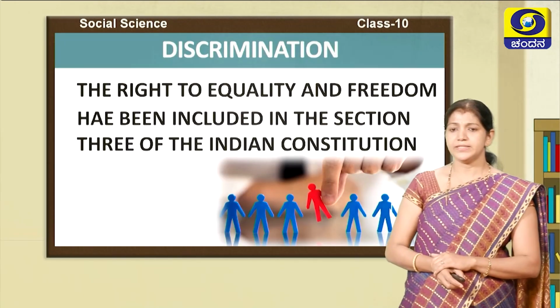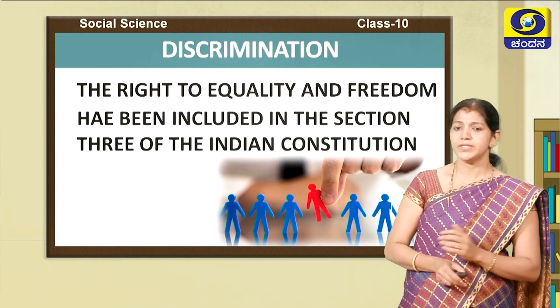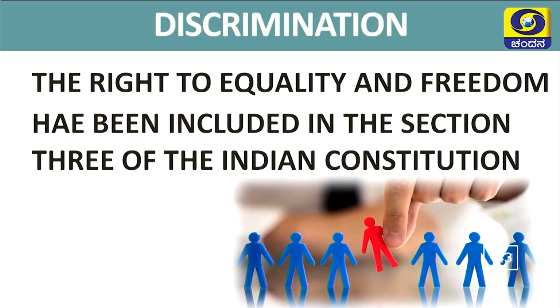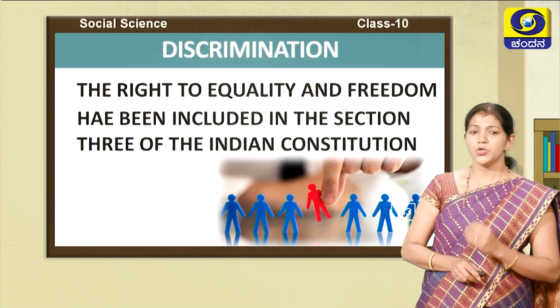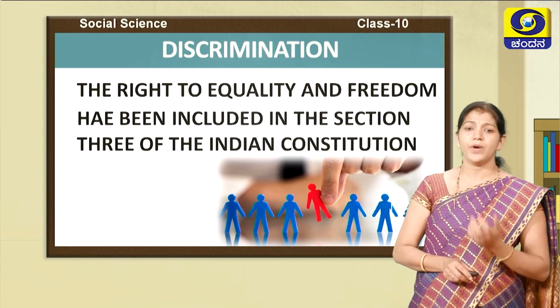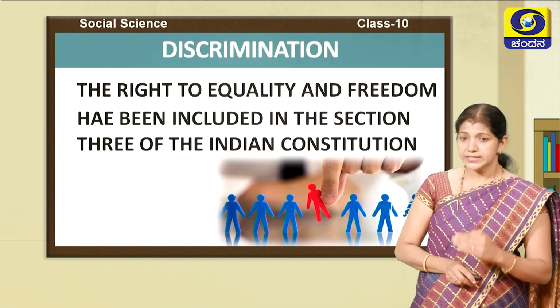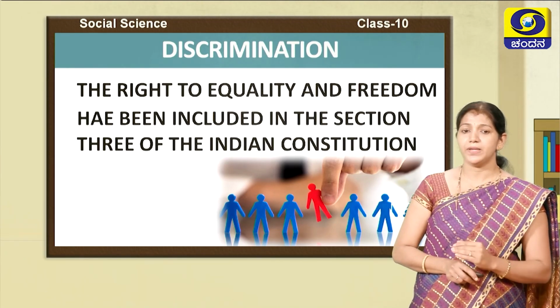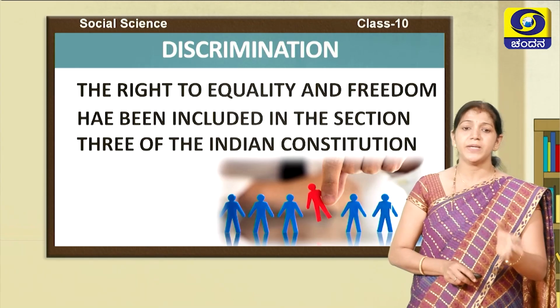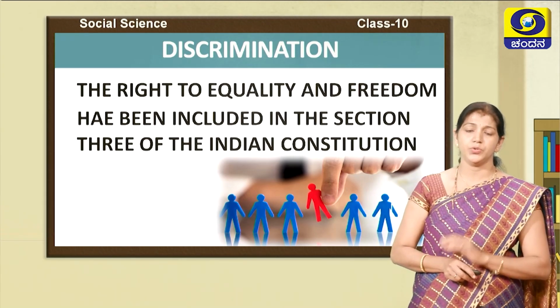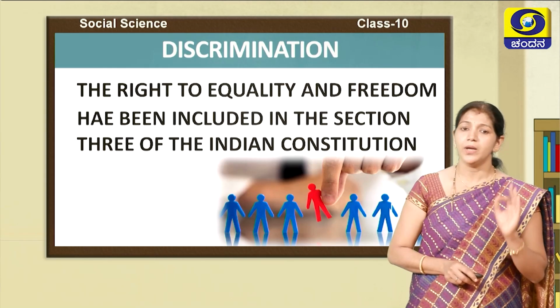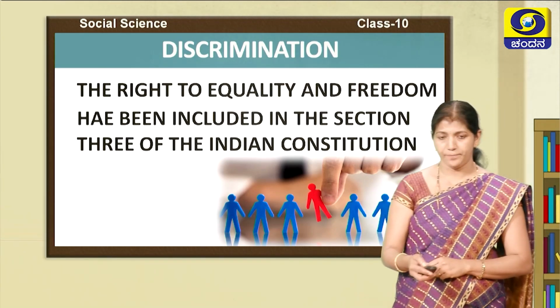How to avoid this discrimination? What is the solution? The Indian Constitution explains the right to equality and freedom. It should reduce discrimination in society. The Constitution provides the right to equality and right to freedom to the people. These are the fundamental rights of people. They avoid caste based discrimination in society. So, these are the main solutions to the problem of discrimination.